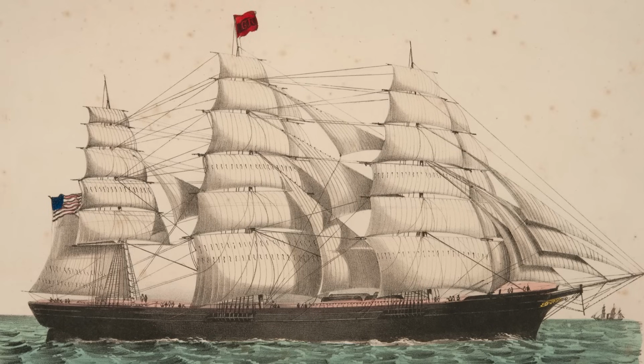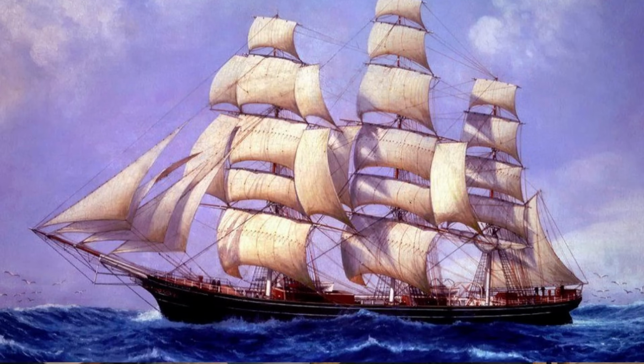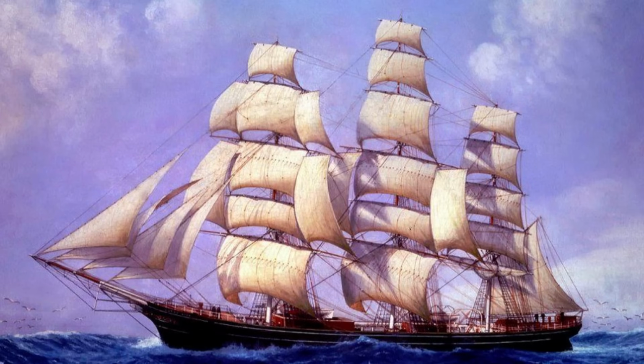Zach, Max has told us it's the coming of steam, the dawn of the era of steam. Why are they building a massive sailing ship in 1869? Well, the sailing ships were still very reliable at that time, and the reliability of the steamships wasn't tested as of yet. And ships like the Cutty Sark that were built for the purpose of transporting tea were built for the speed of travelling long distances, getting the first tea of the season ready to sell for those high premiums. Give me the stats.